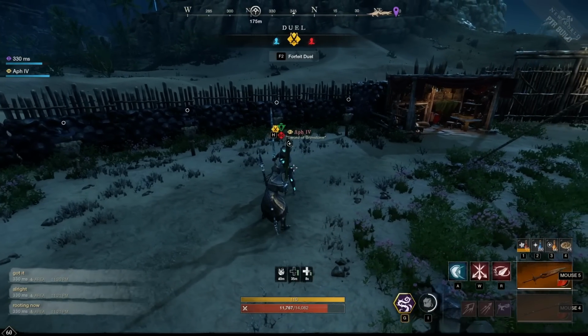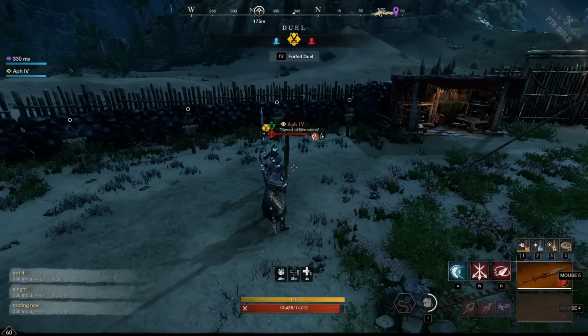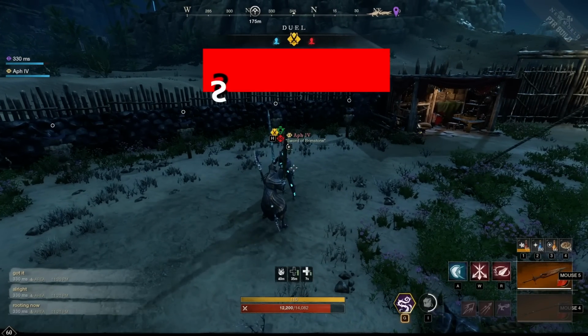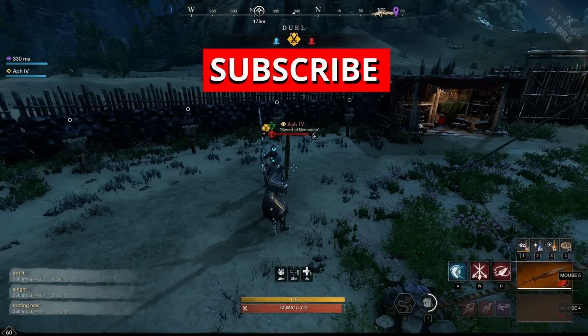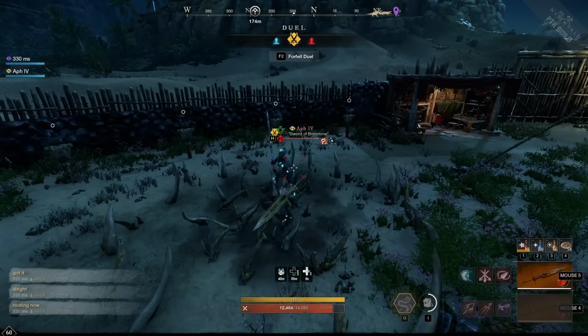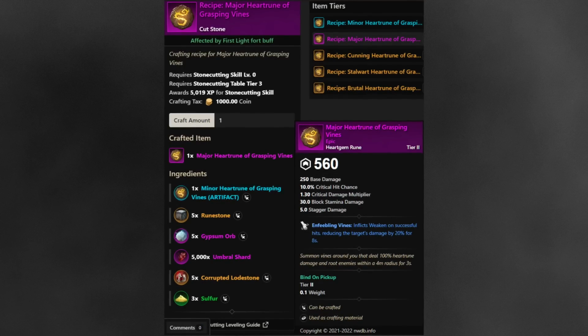One thing worth noting with the Vines is that they seem to have a very short wind up, which doesn't have CC immunity, and if you get staggered or interrupted during this wind up, it seems to put the ability on cooldown without it going off. So be a bit aware of that when using it aggressively. Now, while I would technically consider this the best rune, apparently, currently the purple Heartrune, the major Heartrune of Grasping Vines, is the only one that can go over the 3 seconds cap with additional crowd control increase effects.